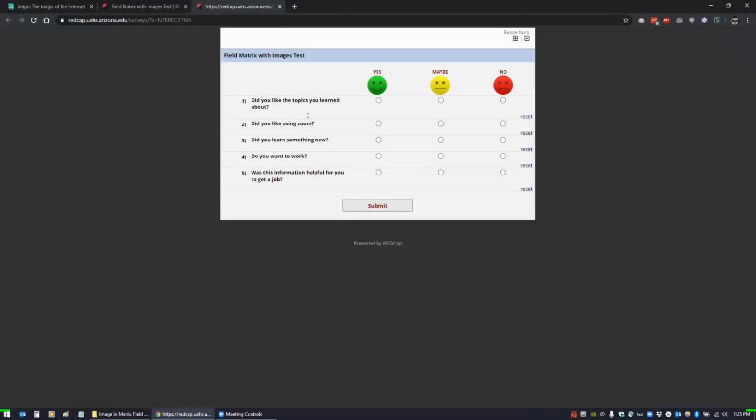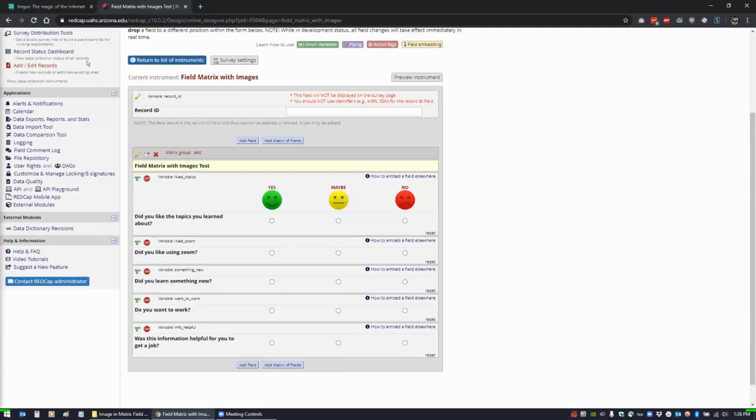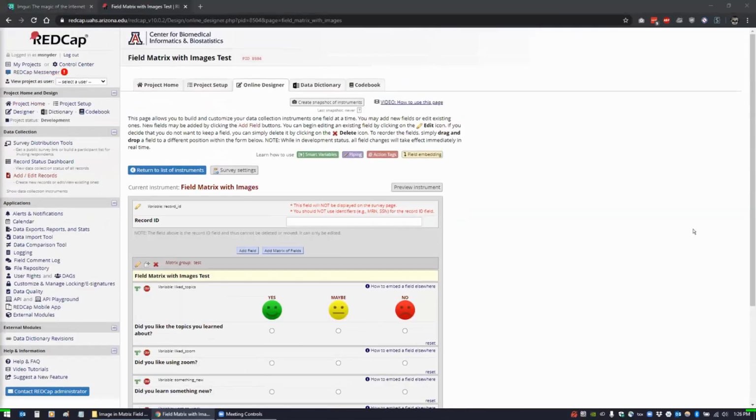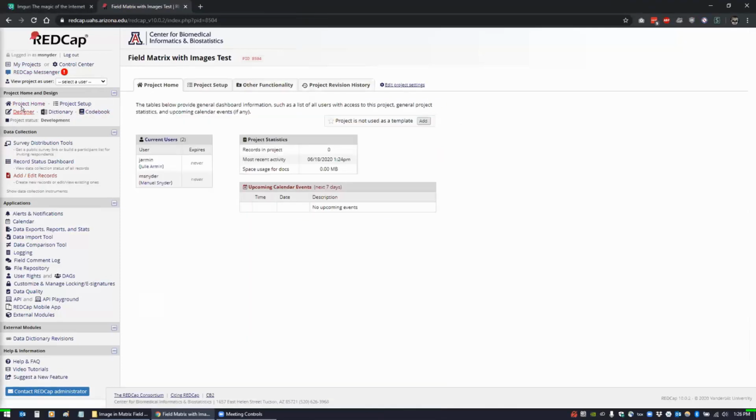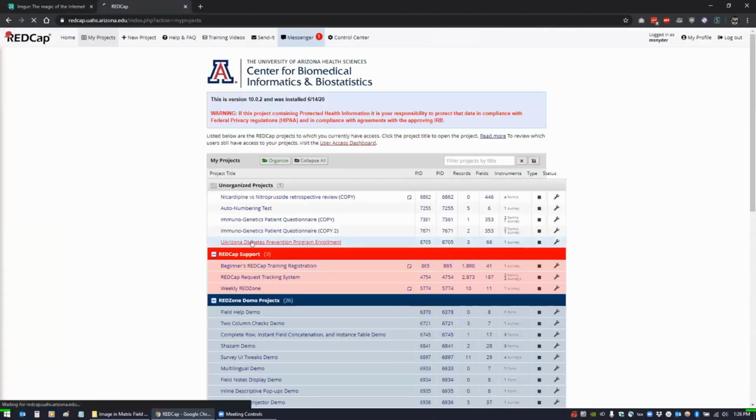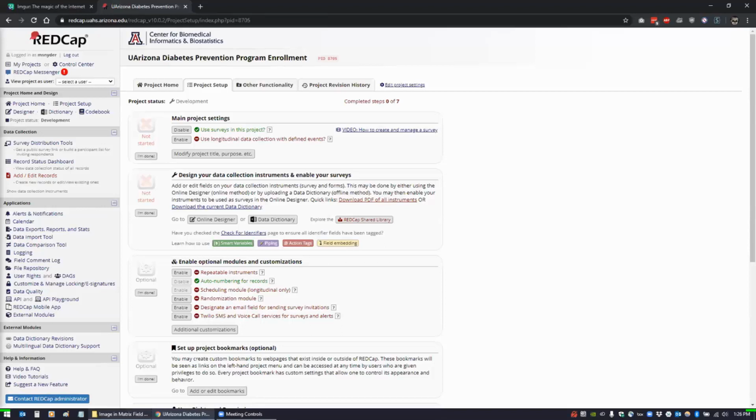So since we have some time, I can walk through one of the examples of the field embedding that I did last week. So let me close this and go back to my projects here. So we had a group that had a survey that they wanted to use. And now let me find the survey real quick and I'll show you what it looks like.